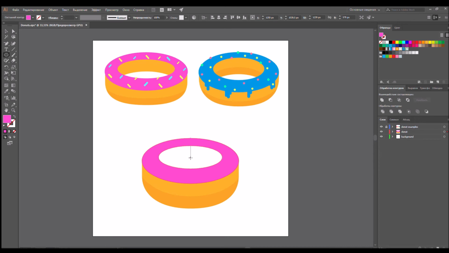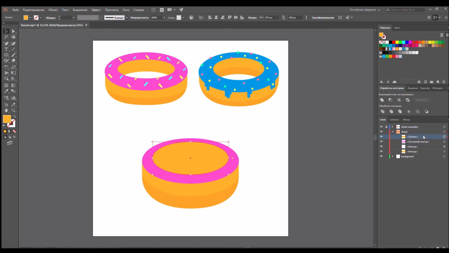For it we also use ellipse tool and also with Alt key create this yellow inner part and also place it under our pink cream part of the donut, and next step to duplicate, Ctrl C, Ctrl V, and after that we should align it to the vertical axis, and I think we should place it a bit down.